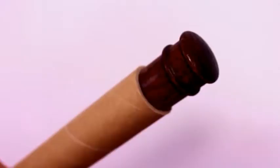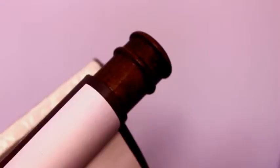Now you can see the tube is kind of unfinished here. This is one of our wood knobs going in. You can see a little bit of cardboard tube would show around the edge. So we want it to look like this. We add some keyline to hide that and give it a finished look. When finished, it'll look like this on the front side. And here's the back side. It's a lot of effort to add this keyline to hide what is basically 1 millimeter of cardboard, but it's worth it.